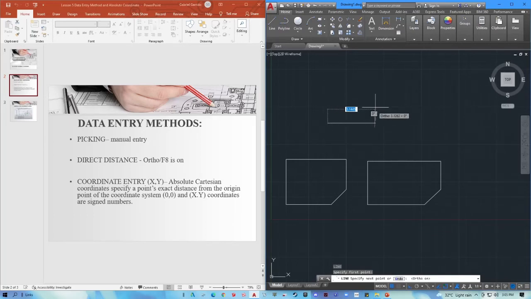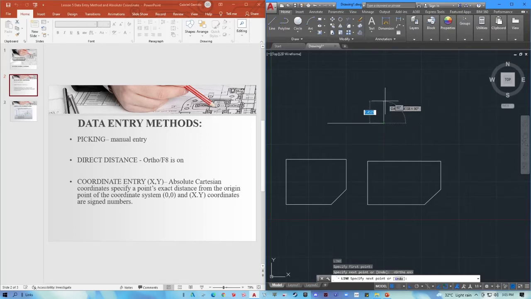Okay, as you can see, it is fixed now on vertical or x and y coordinates. You cannot draw diagonal lines using the ortho method. Okay, so first, the second point estimated.